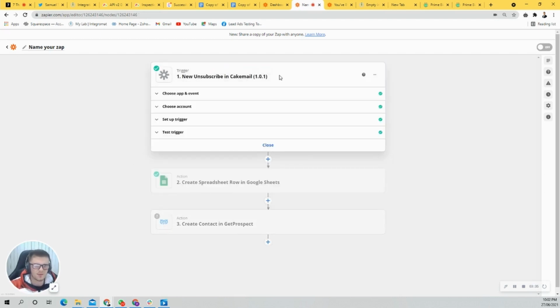And I think that is everything for this video. I'm also going to be creating a video on actions as well, so looking at the actions that Cake Mail supports and doing a test scenario on there as well. And I'll also have a quick video on how to add a private integration. So if the Cake Mail integration is still private at the time of you watching this video, then that will also be available, so you can get the public URL and get accepted and be able to actually start using their integration. Thank you very much.